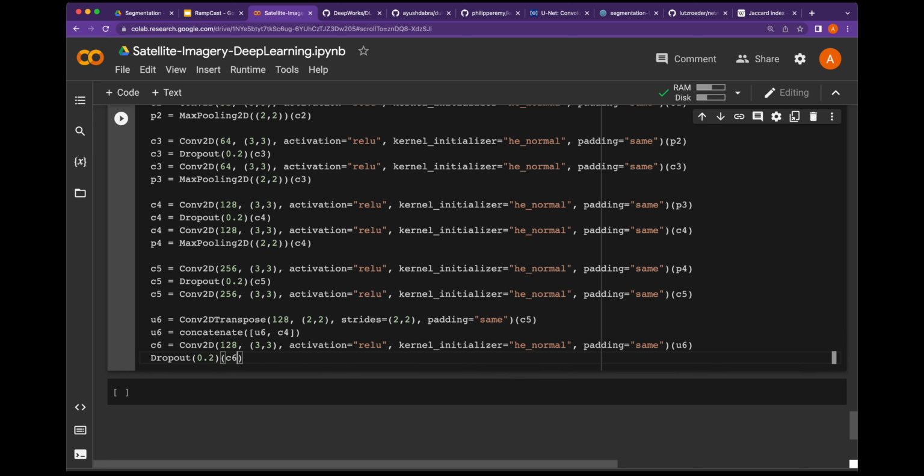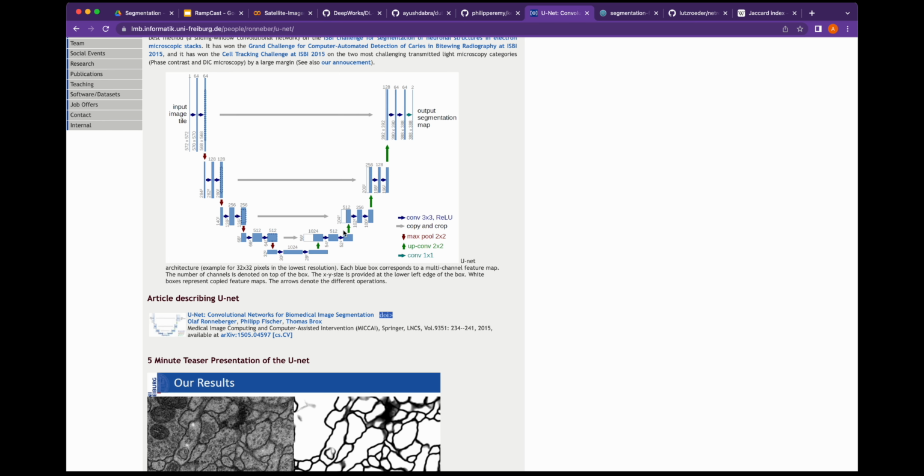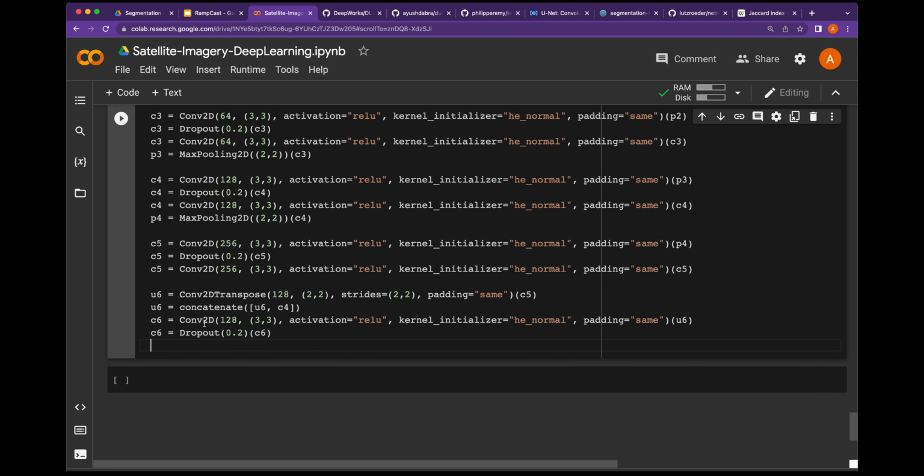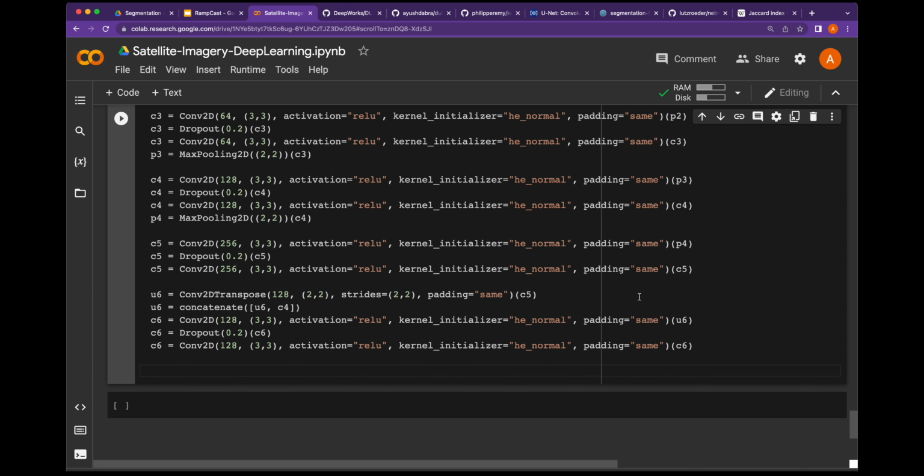C6 returns the C6, and another convolution here, which is taking the C6 and returning the C6. So we have got the C6 covered.